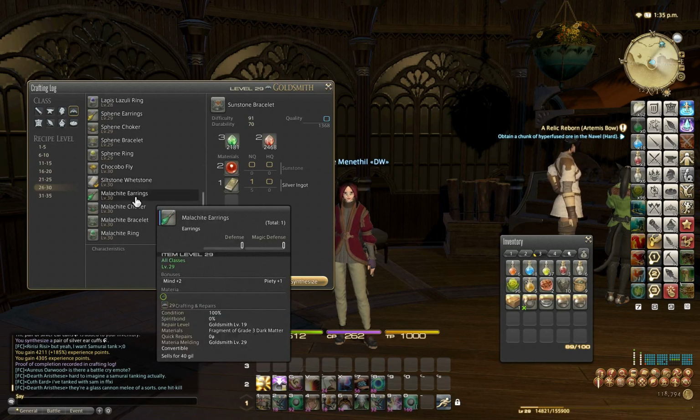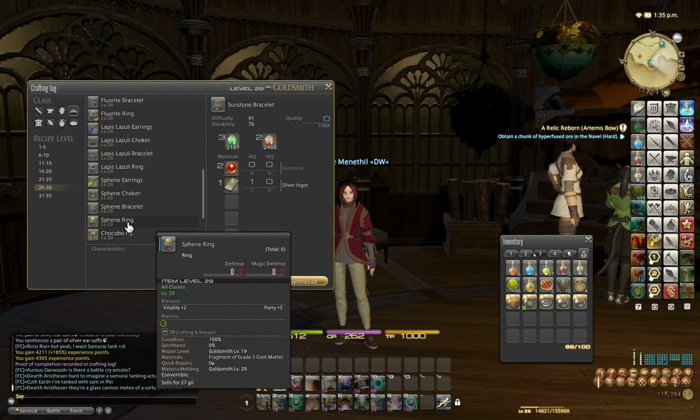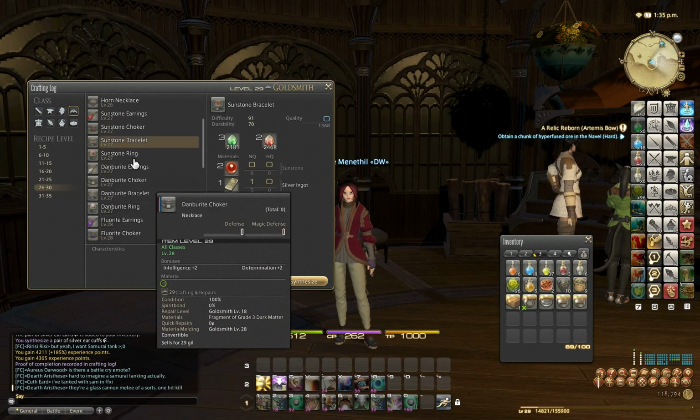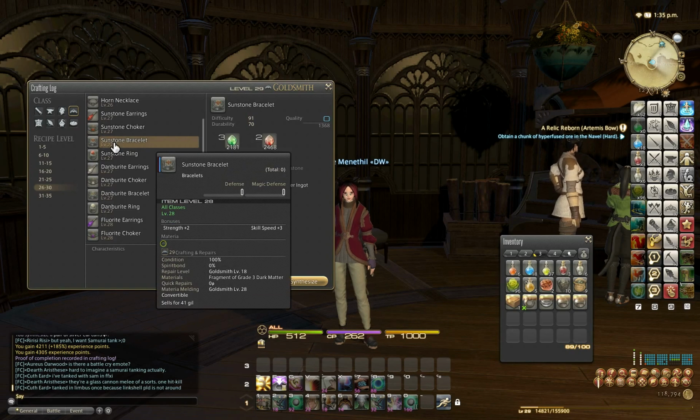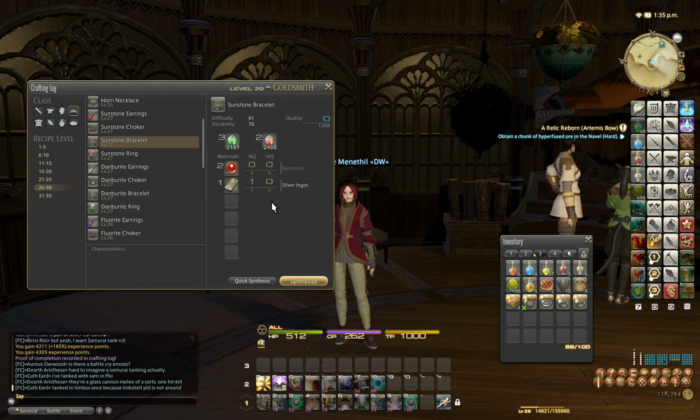Vitality bracelet, mind bracelet. Okay, so here you go. Here is a strength bracelet. It's the sunstone bracelet. Okay, so I need 1 high quality silver ingot and 2 high quality sunstones.